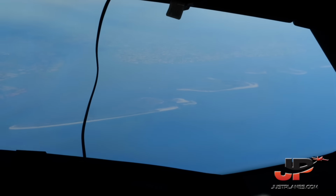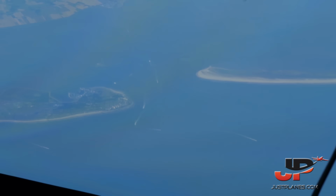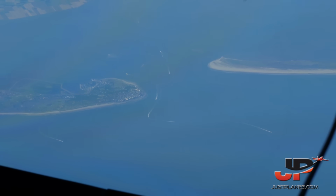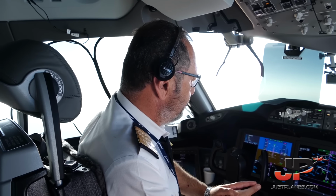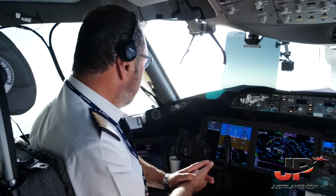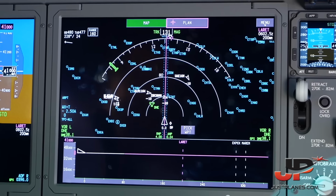We are now overflying North Europe. Actually, Copenhagen to our left, Amsterdam to our right. And we are going through to Germany first. We still have 4 hours more to go. Less, 3 hours, 50 minutes, something.